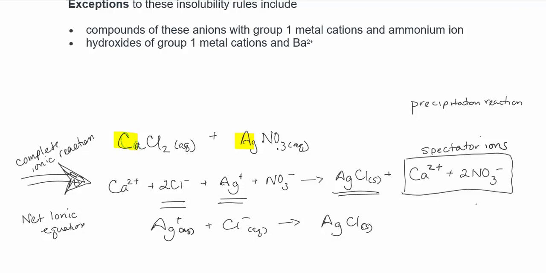Now let's practice predicting the products of a reaction. If we have potassium iodide, and that is aqueous, and that reacts with lead nitrate, which is aqueous, what will we form? Well, this is going to be a double displacement reaction. At least it has that potential. So I'm going to put my potassium with my nitrate, and I'm not going to say what it is yet. I don't know if it's aqueous or if it's solid. So I'm just going to leave the phase off for now.